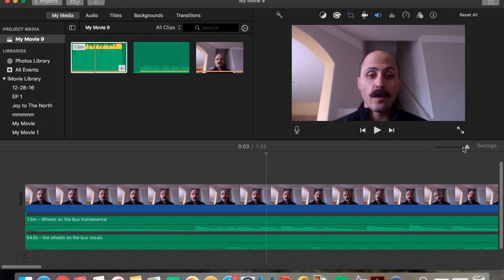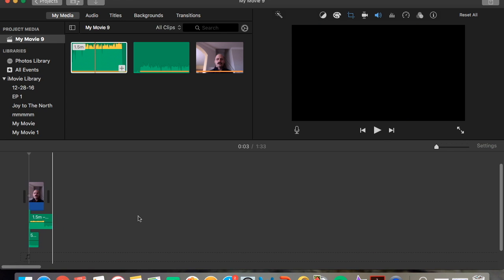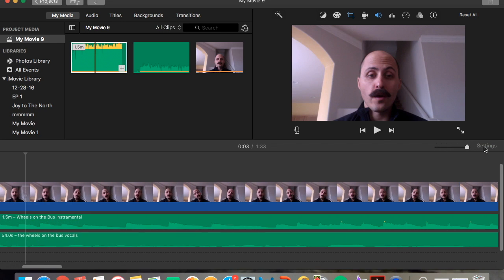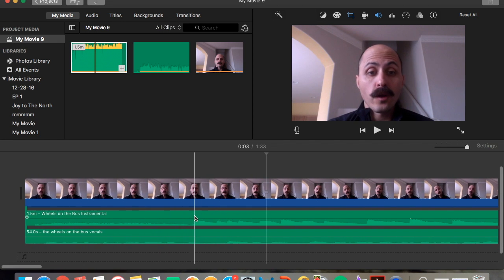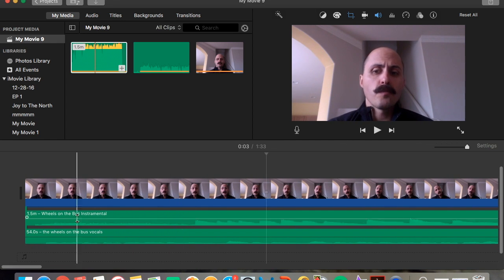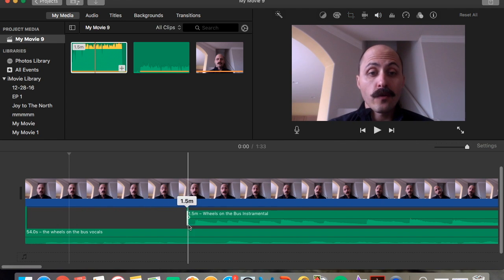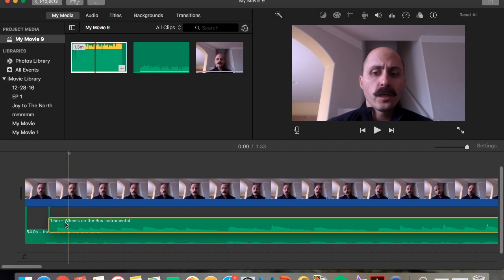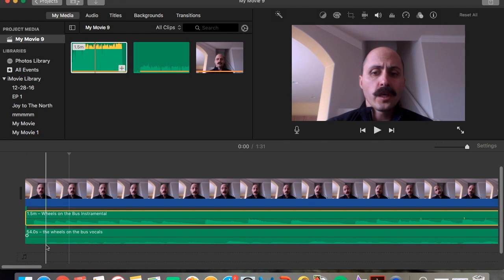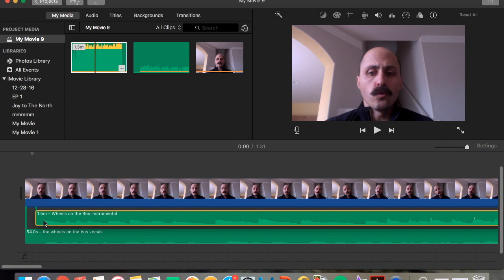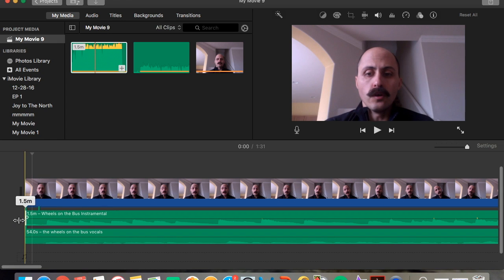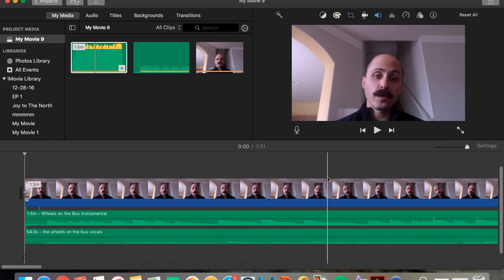So you see this right here is actually where the Wheels on the Bus start. You can hear the piano in the beginning here. Right here. So I actually want to drag this back to where I say the Wheels on the Bus for the instrumental. So I'm going to drag it all the way over here, drag this over here, and you can see where I start on the vocals, Wheels on the Bus, and then right here where the instrument plays. So I'm just going to try to cheat that over and see if I can match them up perfect to start, get them in the same ballpark.